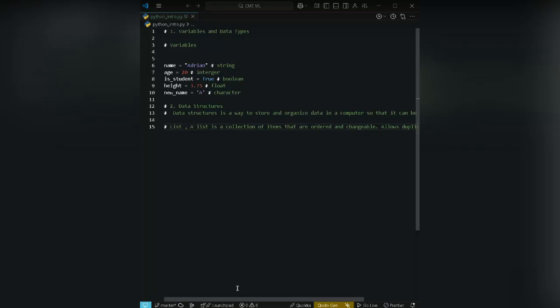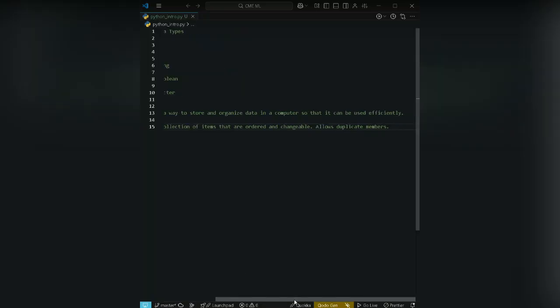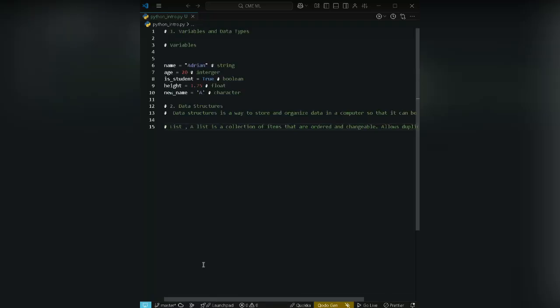You can collect your data and place it in an orderly manner, and you are also able to change the value in the list based on the various conditions that we're going to be seeing as time goes on. It allows you to duplicate members of the list. Members are just the elements or the data found in the list. So a list is the number one form of a data structure. So I'm just going to say one, we have list.